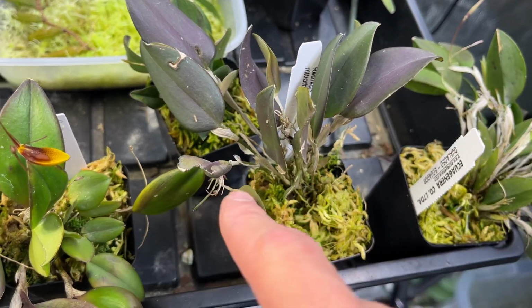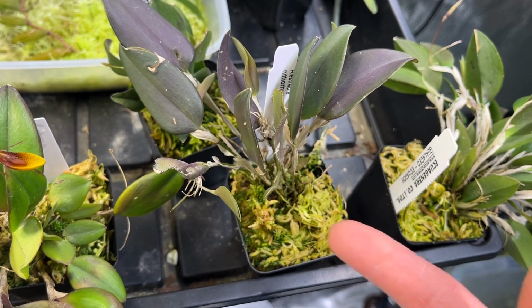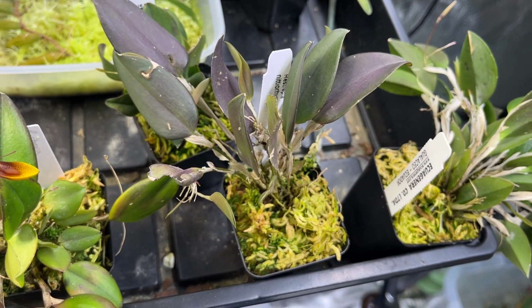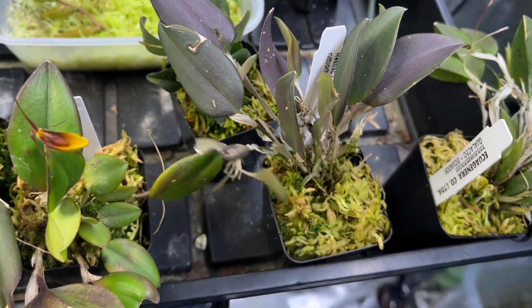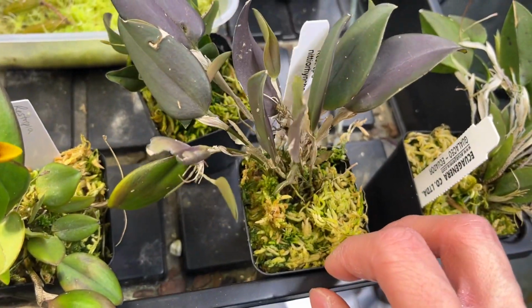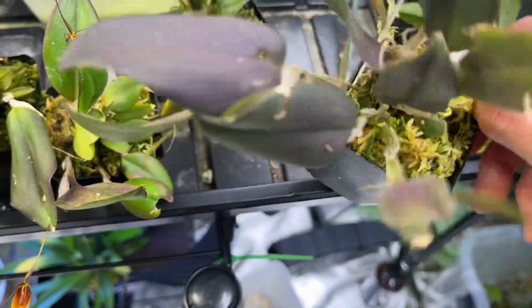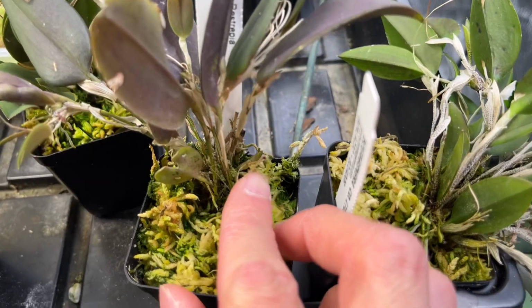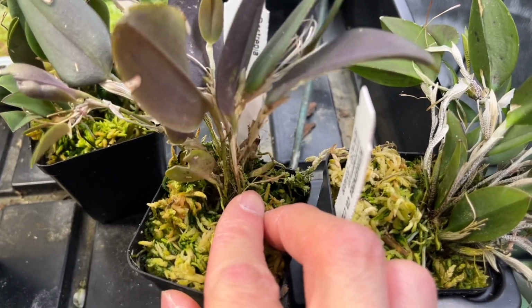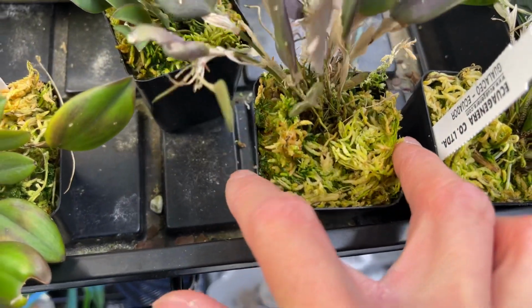In the wild, these would theoretically break off the mother plant, land somewhere else, establish, and become their own plant. In cultivation, we can pluck these and shove them back in the pot, or grow them somewhere else. This one is growing a new leaf now, I've noticed, over the last few days. And there's a lot of roots growing down as well.